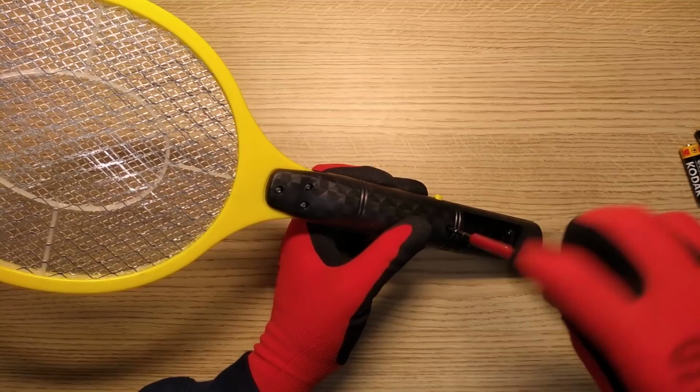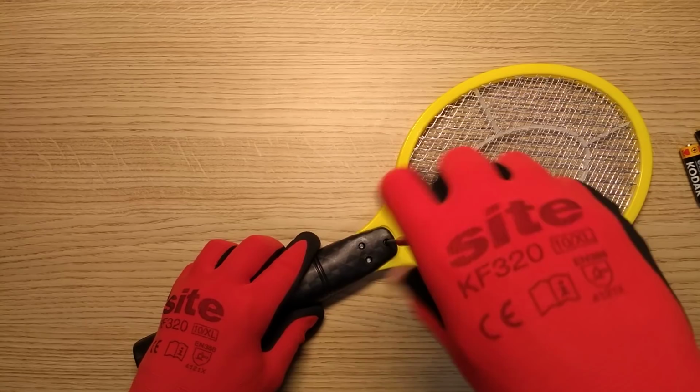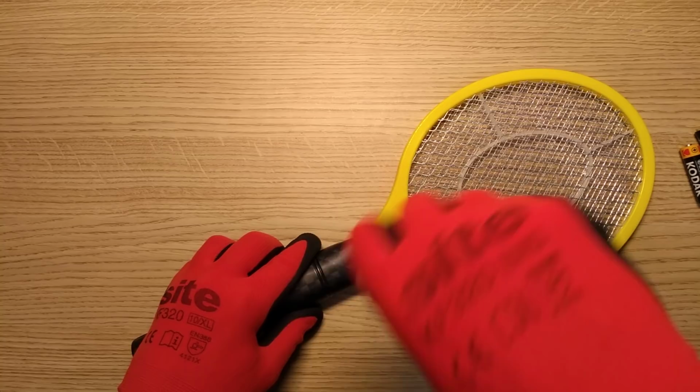I kind of preferred the older version of this, because the first ones that came out just had lines across of alternate polarity, so there's nothing to impede the flow of insects, or indeed fingers, and those ones seem to be quite popular in the fetish circles as spanking paddles for extra zap when they spank each other with them, which does kind of show a distinct lack of understanding of electricity, but that's okay.